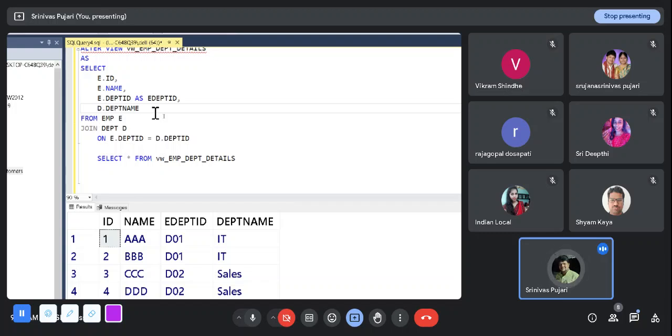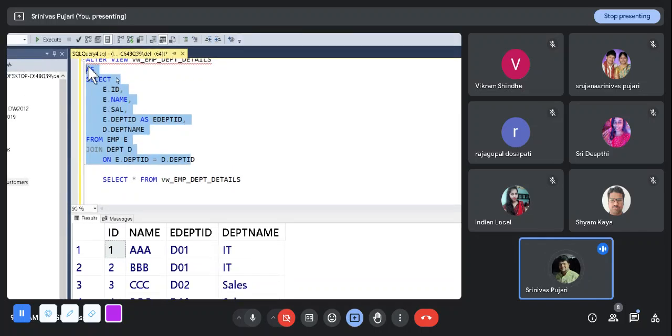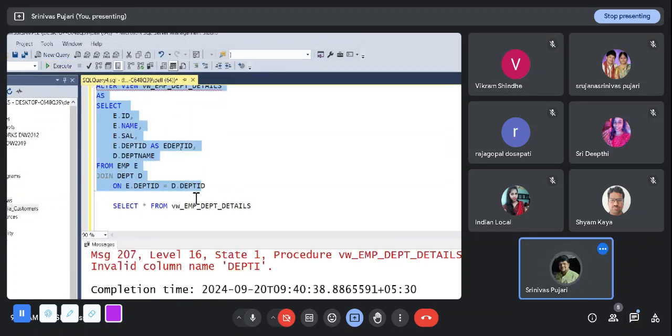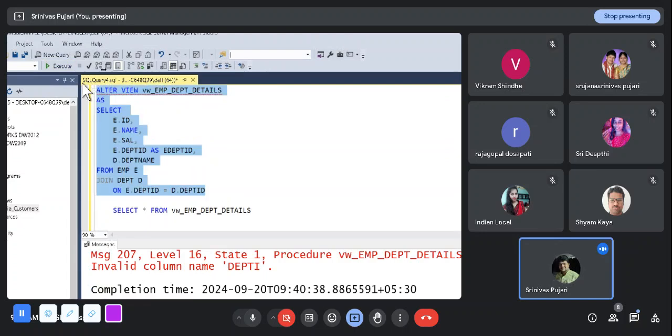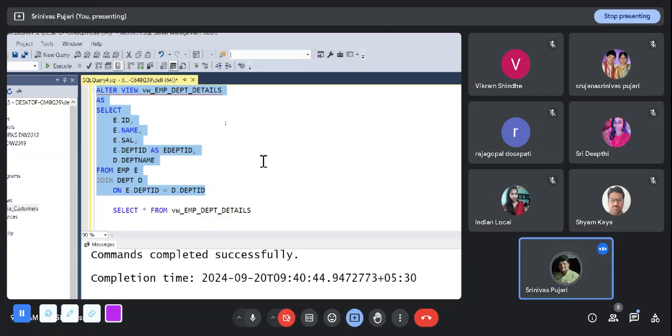After sharing it with the 10 clients, you decided to modify one column. Like you want to remove the salary column, which you had added, and you have given this view. But after sharing with everyone, you want to modify that query. I didn't select properly, so that is the reason it's not modified. So you want to modify that query. So it's difficult, right?